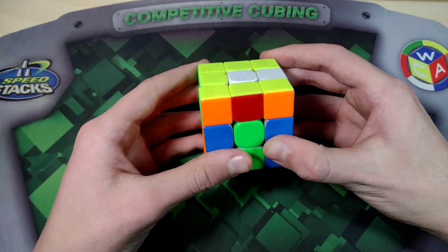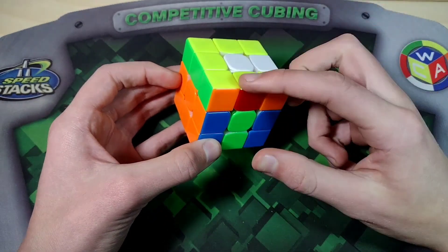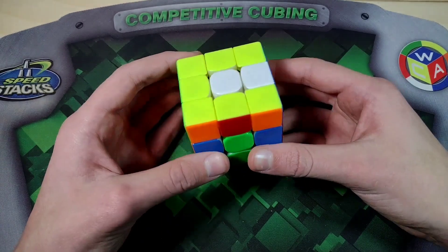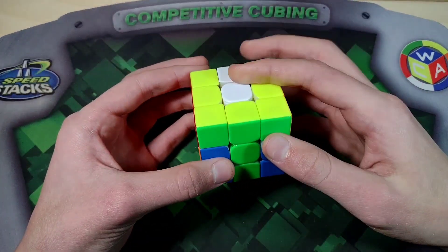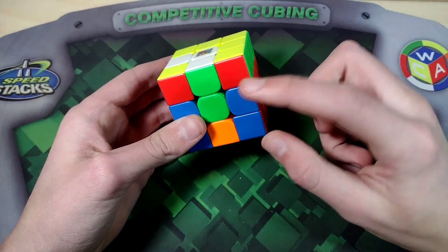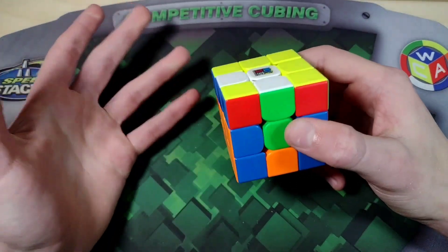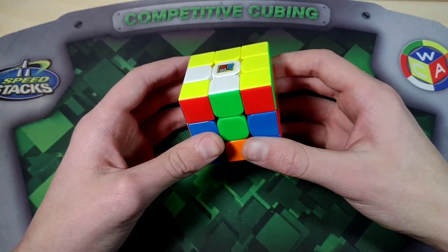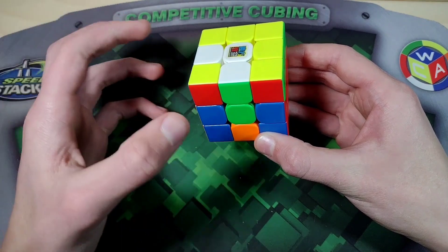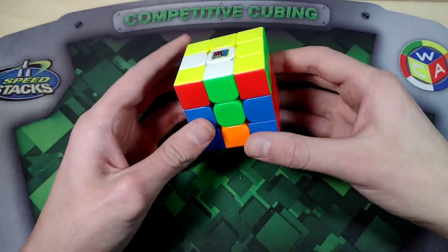For the opposite edge case, instead of comparing in the normal AUF direction — since it's an opposite bar — we look in the opposite direction. However, this is a ULUR edge, so we can't compare those two; we have to compare the alternate two. These two are the same and these two are the same, so we know we can cancel. Cancel — bring the dot up. Always beware of the ULUR edge in the top layer; avoid that at all costs by using the alternates. Compare, same, same, cancel.